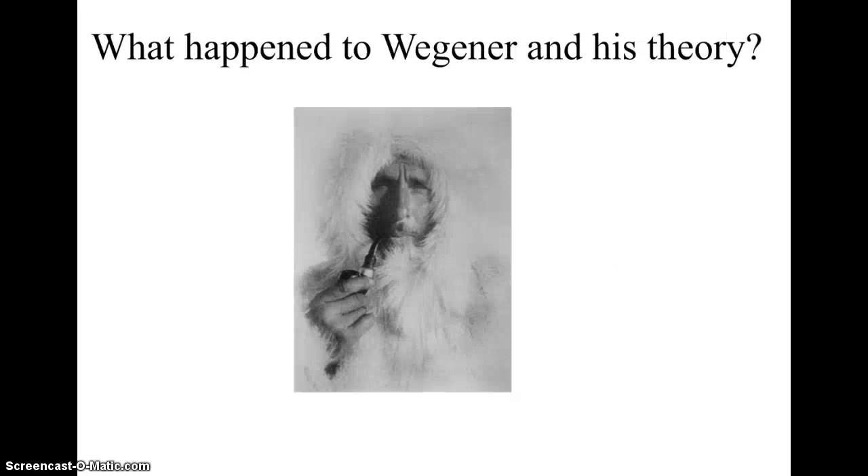You might be wondering what happened to Alfred Wegener and his theory. Wegener went on another expedition to Greenland — he was a meteorologist — and unfortunately got separated from his group and got stuck in a blizzard. He died from exposure, and his group found his body a couple of days later and buried him there. This was another case where a scientist came up with a claim that the scientific community didn't believe until after the scientist had died. Several years later — about 50 or 60 years later — another scientist collected evidence that actually supported Wegener's claim, and the story of plate tectonics continues from there.